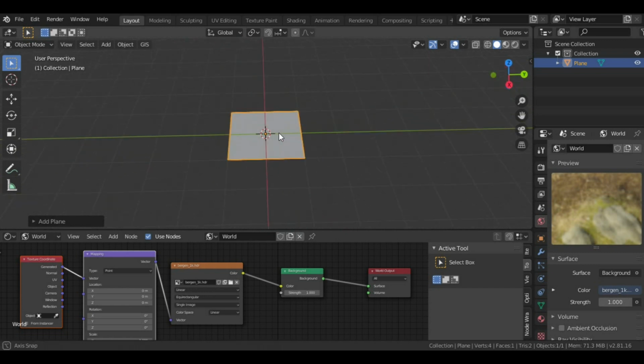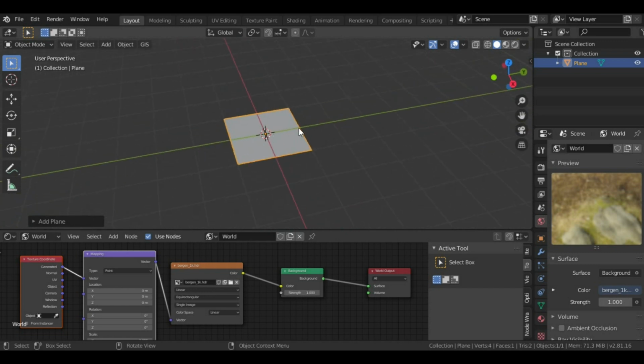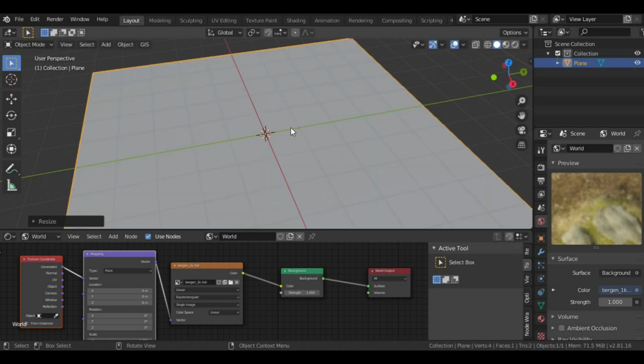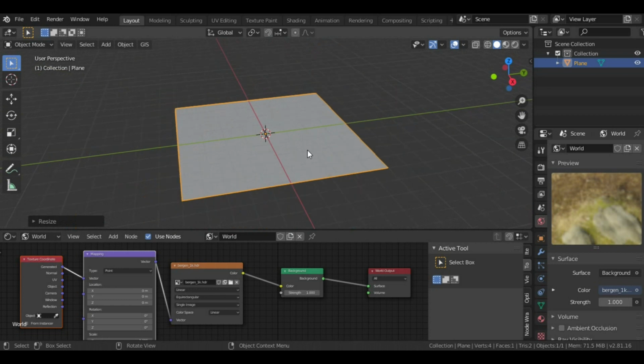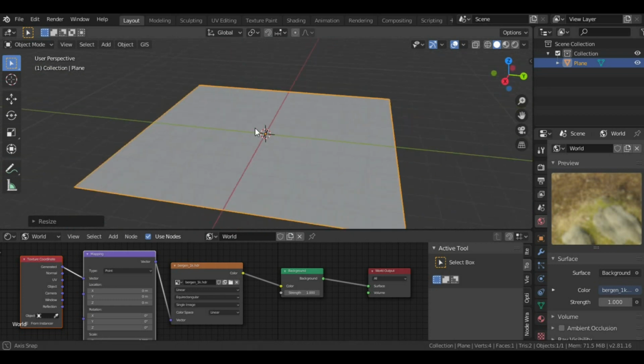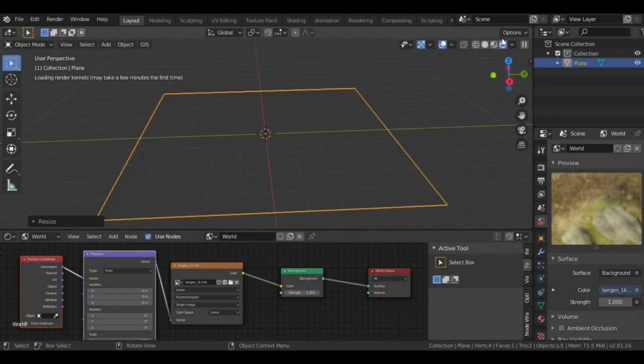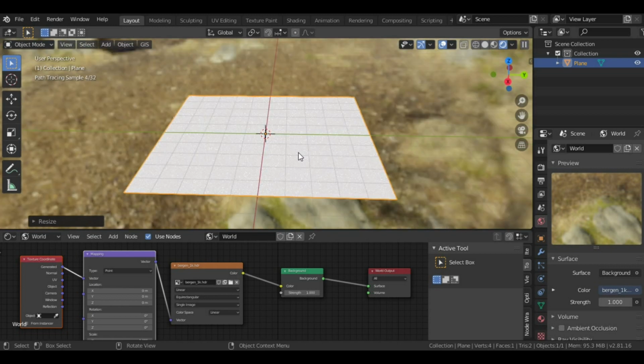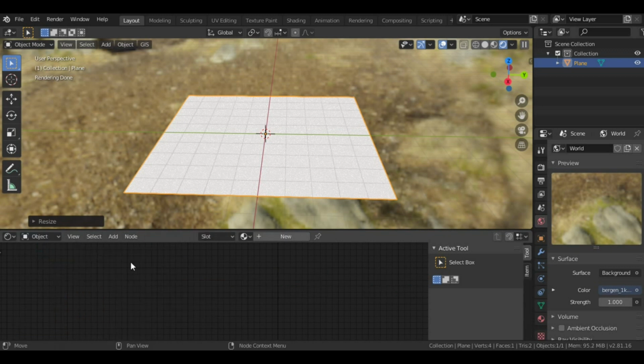So let's increase the size by pressing S and 5, enter. Okay, now let's go to the rendered mode. Okay, nothing special for now. But now here you can see that in the shader mode we are in the world tab. So let's change to the object.